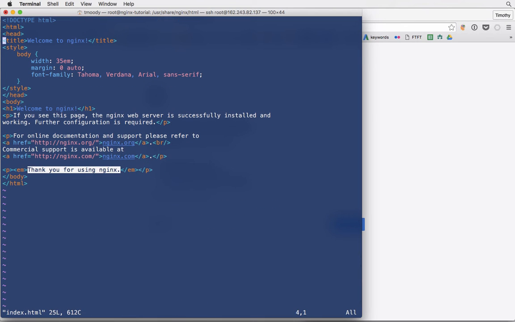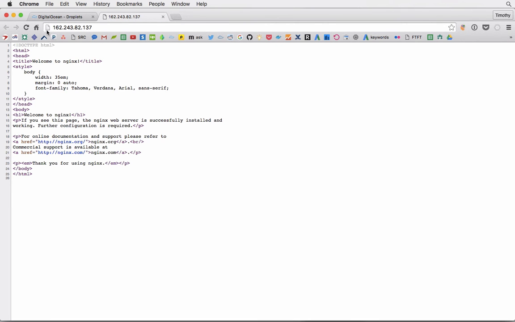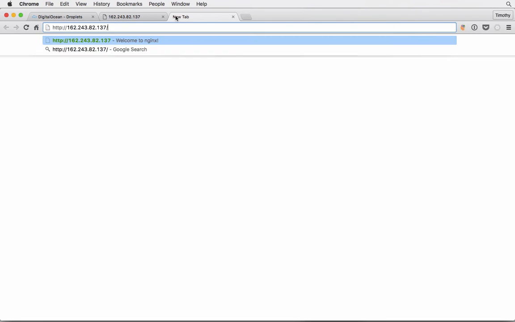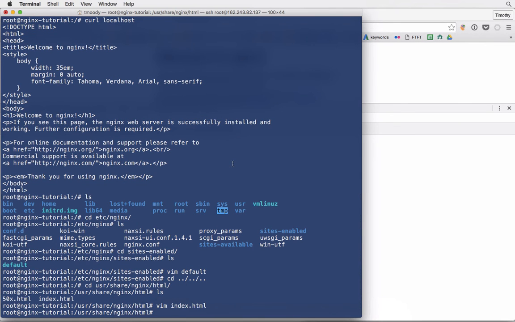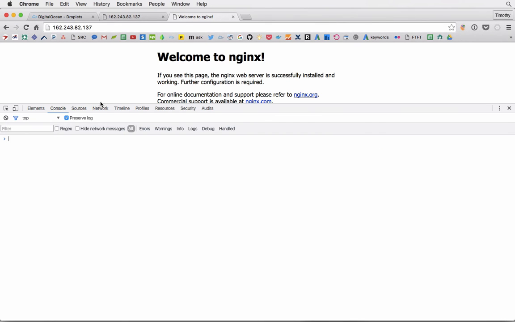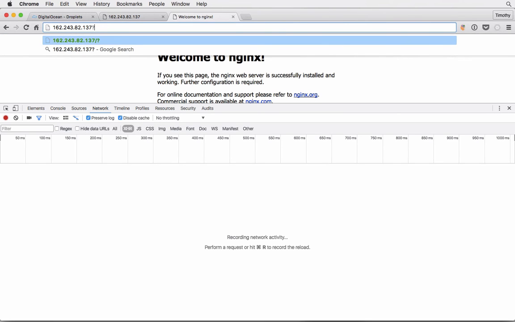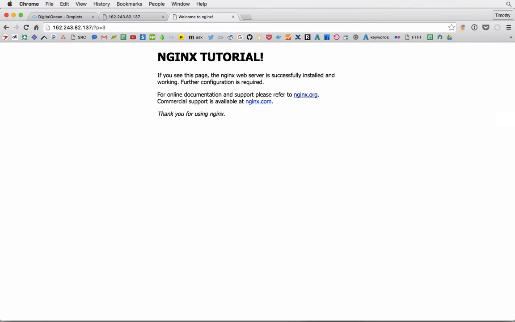So if I go in here and change this line, Nginx tutorial exclamation point, let's save that, let's reload this, let's say SSL, let's reload standard. Oh yeah, we're in view source. That should have gotten propagated. Let me see here. Nope. Oh, Nginx. Could be a caching issue. Let me cache bust this. Yep. All right. So you can see I just modified that HTML file, Nginx tutorial.